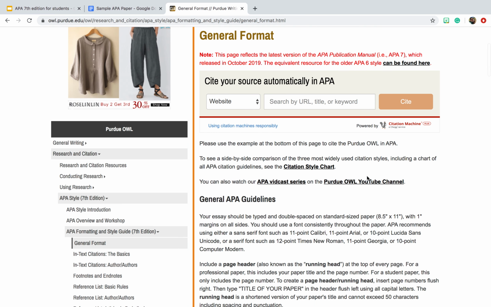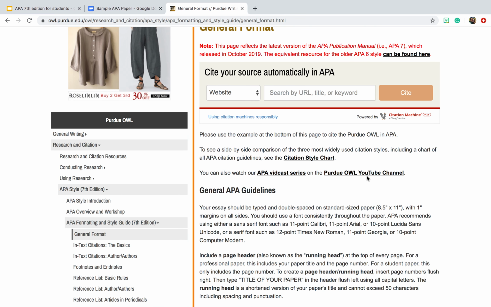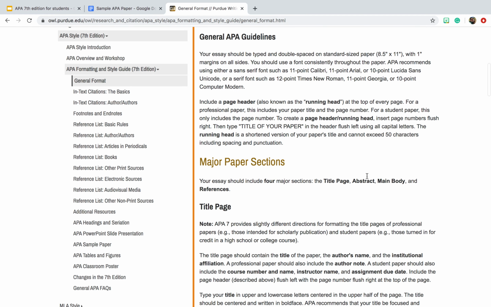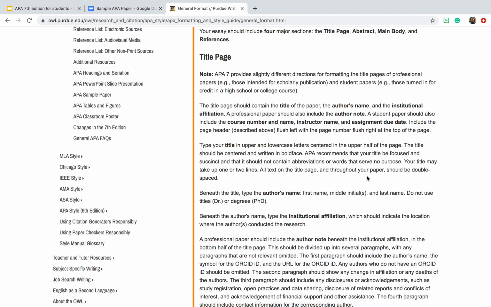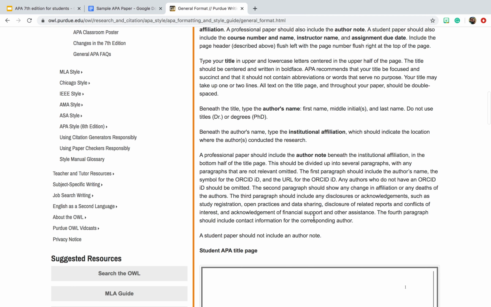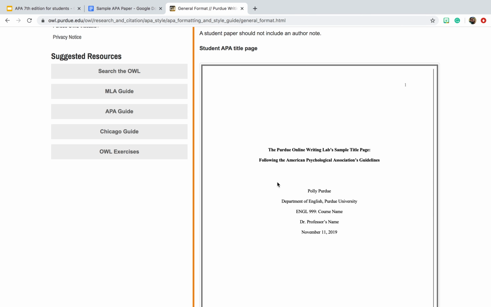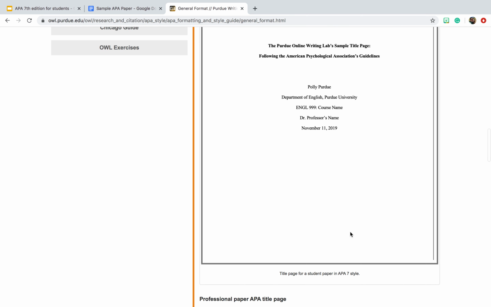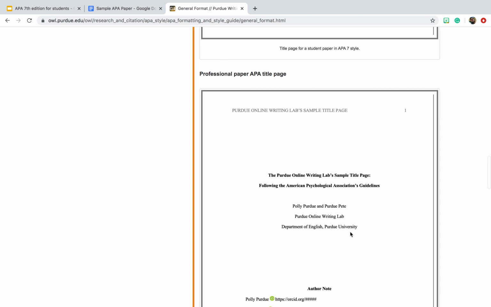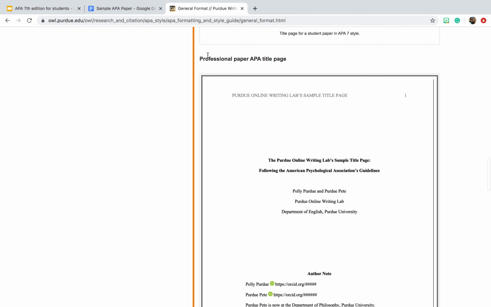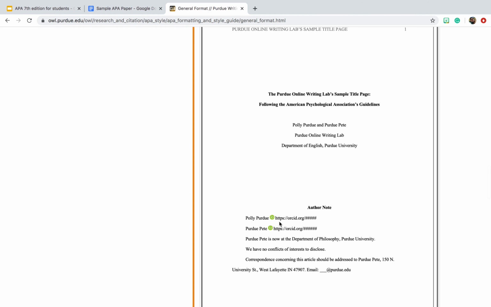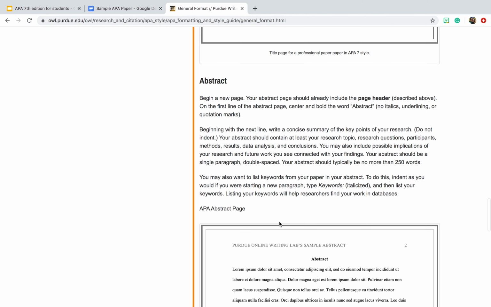Notice, I just Googled Purdue OWL APA, and these are the general APA guidelines. It's so specific. It tells you exactly what you need to look for in the title page. This is all stuff I went over with you and that we did together. But it also gives you examples. So that's super exciting and helpful. And this is the difference between the student paper and the professional paper. Notice that the professional paper has the running head here at the top, and they have an author note. It tells you a little bit about the abstract.